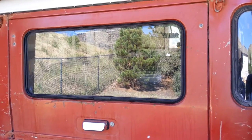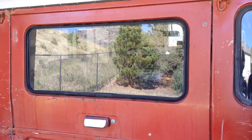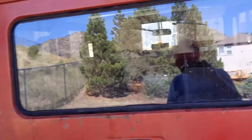Okay, the window's in place, but I still need to put the key lock in. And I've done some experimenting, and I think I figured out a system that'll work for that.